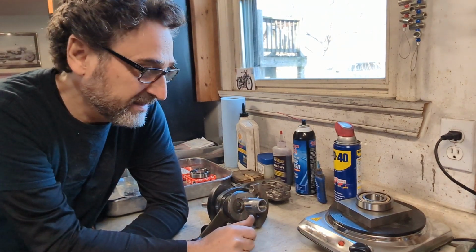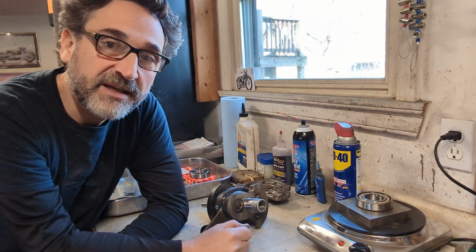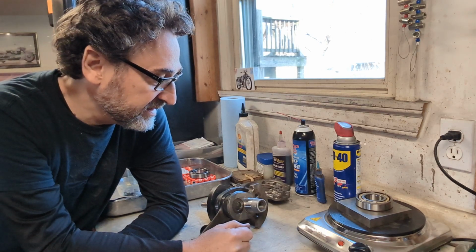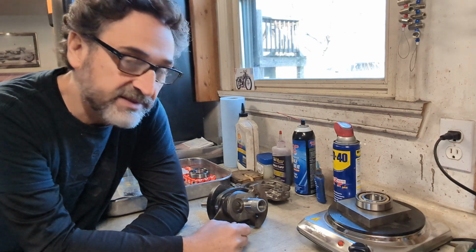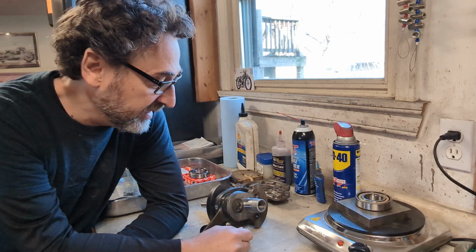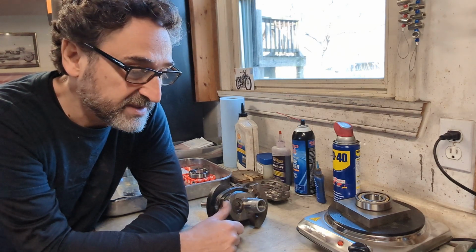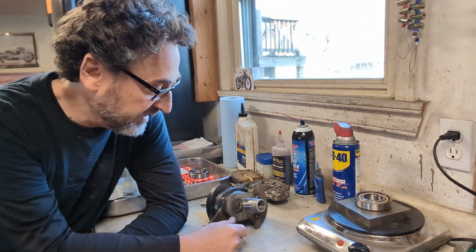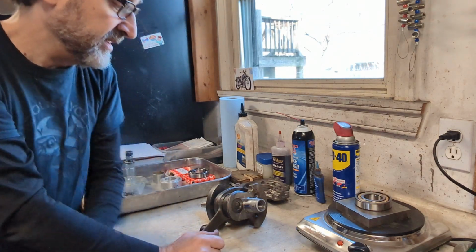Hi everybody, going to do a video series on reassembling a R69S BMW motor. This is a 1964 bike that came in for a complete rebuild and slinger cleaning, so we took the crank out, evaluated everything, and now it's time to reassemble. Luckily the crank on this bike was perfect, low mileage bike, and after a good cleaning it's ready to go back together. So I'm going to walk you through that process.